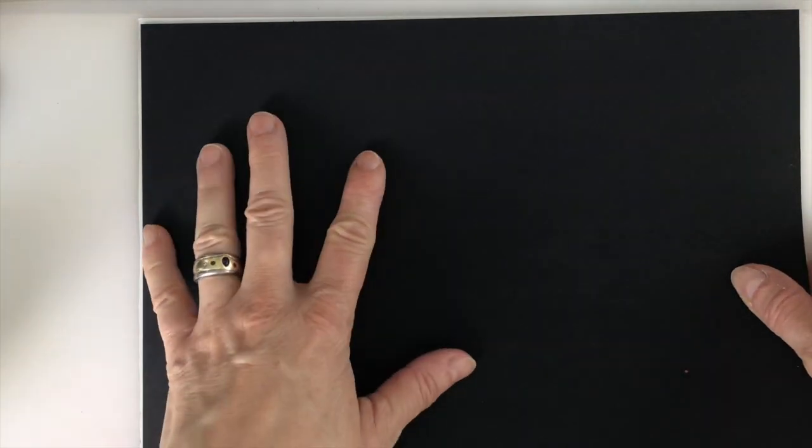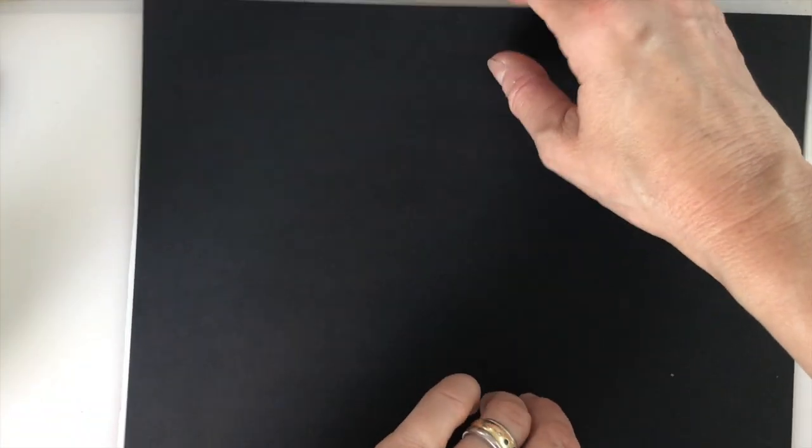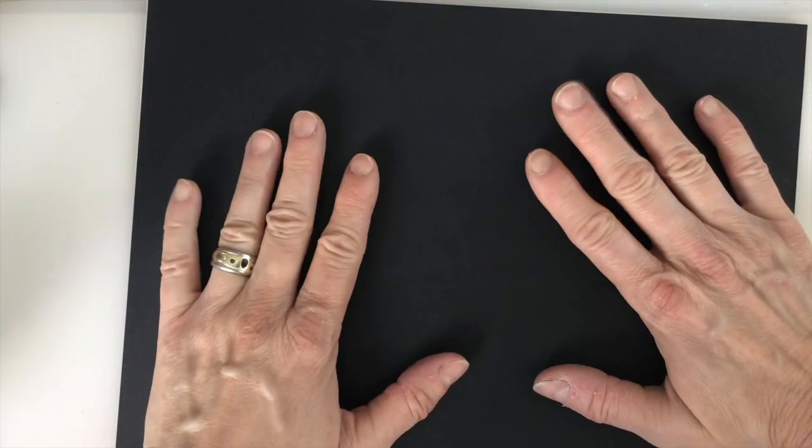Let's get started by going over your materials. You're going to need a base for your cardboard. So this is just shirt cardboard measuring about 8 by 11. And I have a sheet of cardstock in black, measured to the same size as the cardboard. Now you can have a longer sheet if you have some at home. This is the size I had. I cut my cardboard to fit the size of the paper. I want a dark ground because I want the roller coaster to stand out against the dark base.